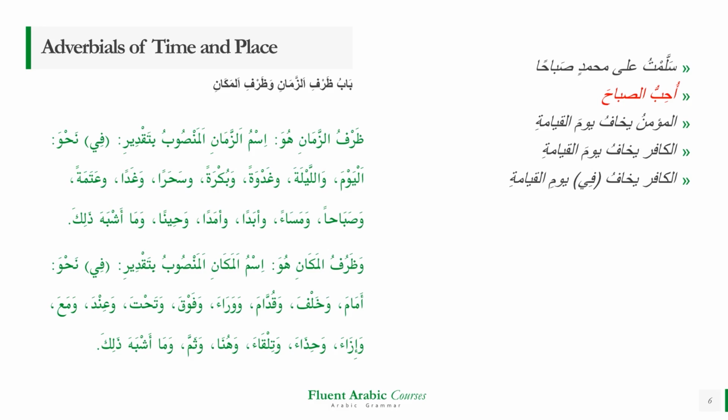The ظرف الزمان is a noun which is always in the state of nasb, and it comes with the meaning of fi or in. So we're talking about something and expressing the time at which it occurred. So this is where the meaning of fi comes in. So and so happened in this time. So when the sentence comes in this form, this element, this noun which represents the time, is the adverbial of time. And all of these are examples.